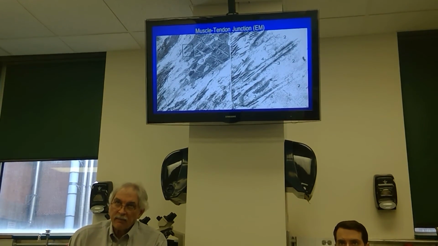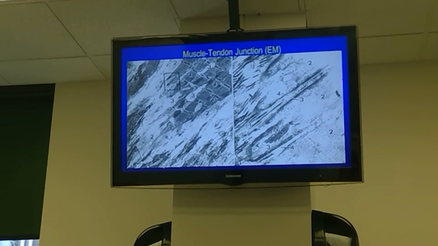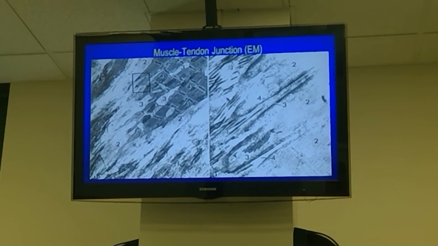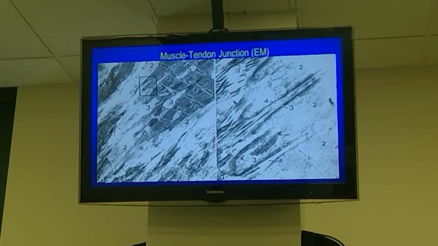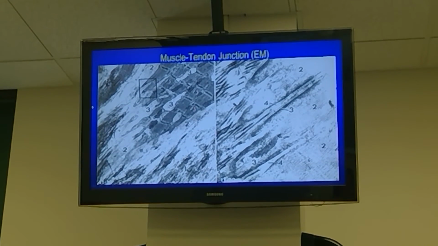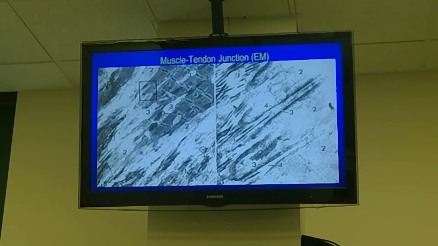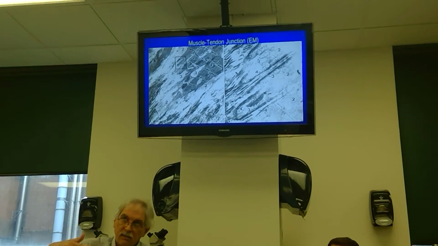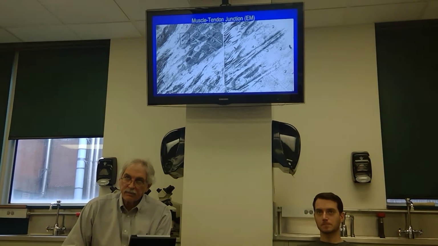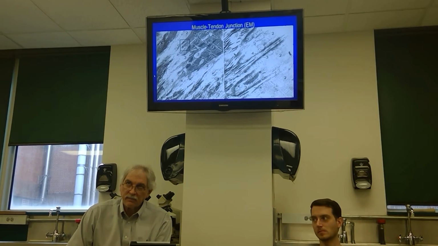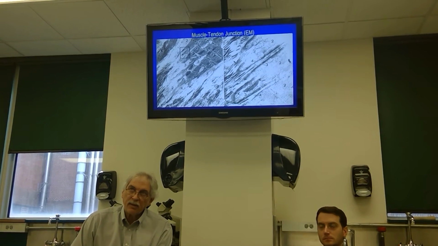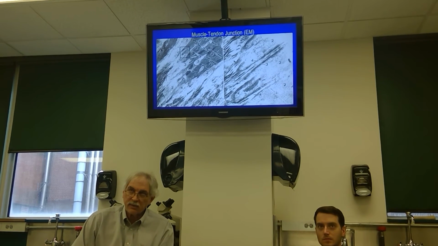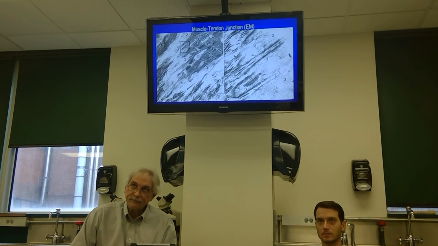Here's what it looks like on an electron microscopic image. These aren't images from my PhD thesis, but they're pretty similar. What you have are these terminations of the skeletal muscle fiber coming down here on the left, interdigitating with the connective tissue components and cells of the tendon a little below that. Again, these terminate like the fingers interdigitating on your hand. A lot of different proteins are involved in this, mainly type 1 collagen, but also proteins that span the membrane of the muscle fiber to make those connections with the collagenous parts of the tendon.